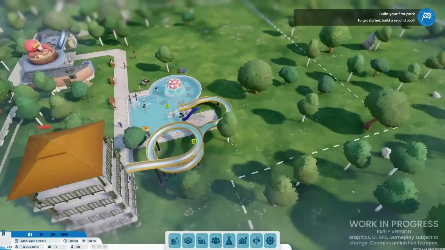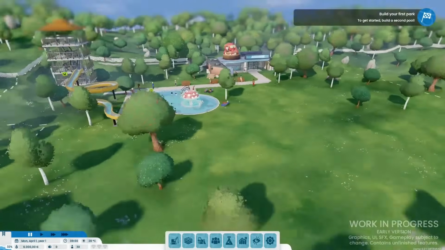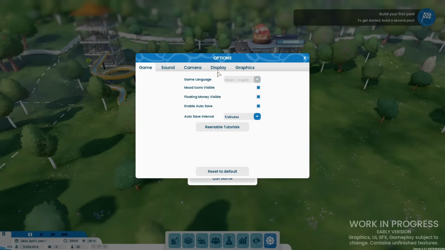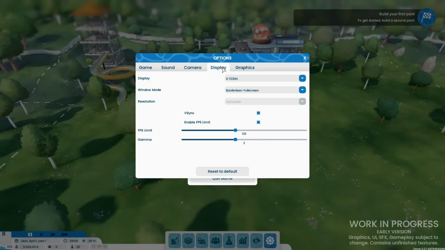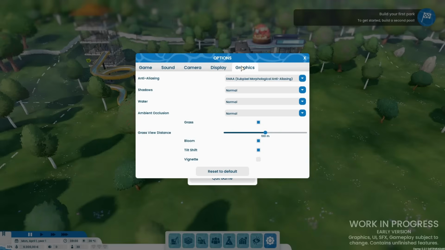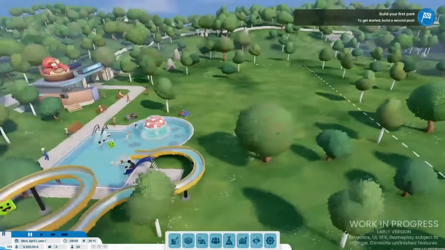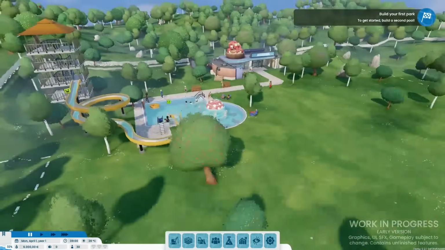Alright, looks like there's a tilt shift. Let's see if we can get rid of that. There we go. Let's get rid of the tilt shift, shall we? There we go. That's a bit better. We can see what we're doing now.